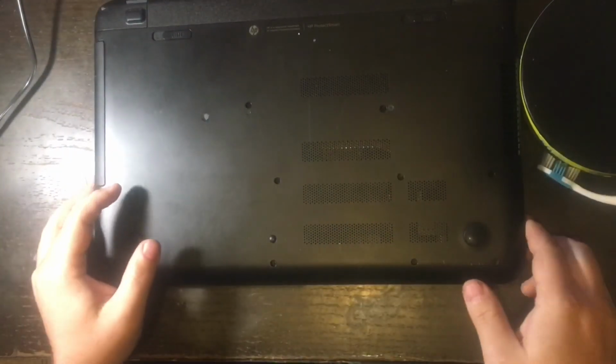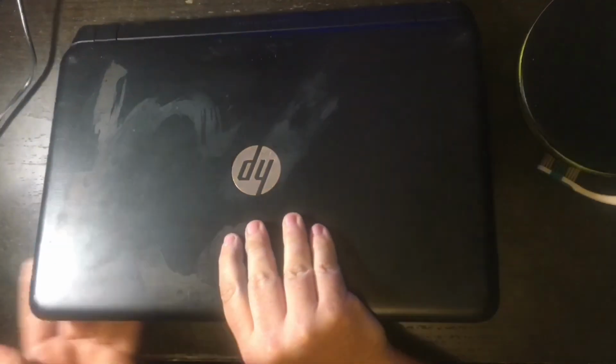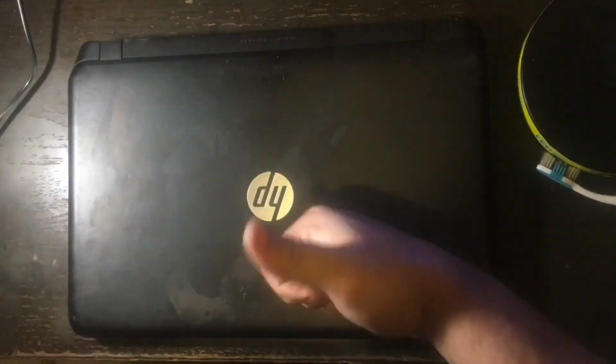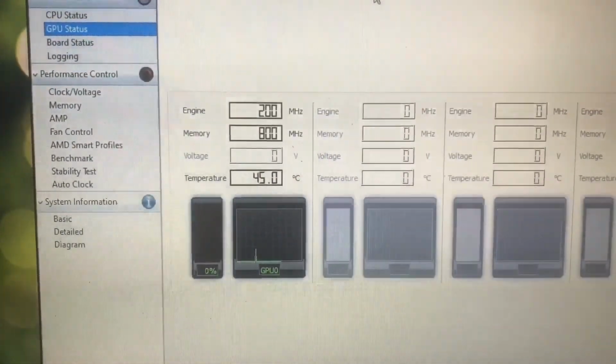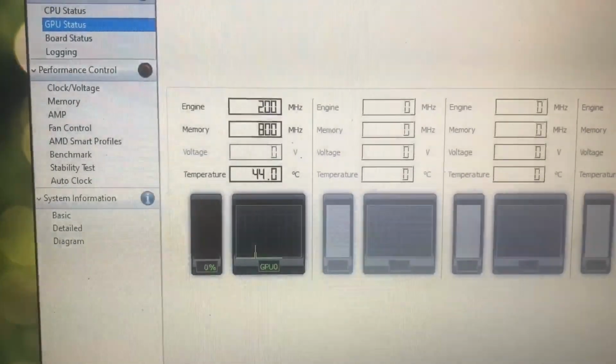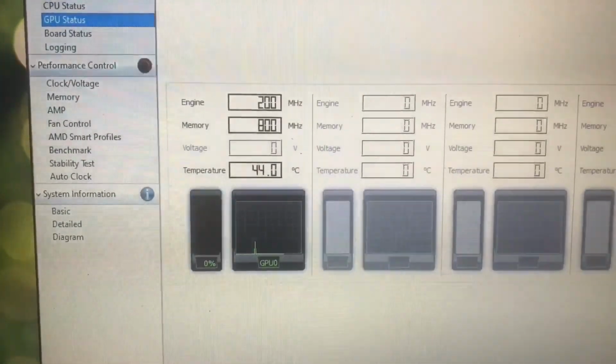After those are all in, you're going to want to put the battery back in and just snap it down. And then just turn your laptop back over, give yourself a pat on the back because you're all done and you saved yourself some money and time. And this is the average idle running temperature after the surgery of the laptop. And as you can see, there's over 30 degrees difference.